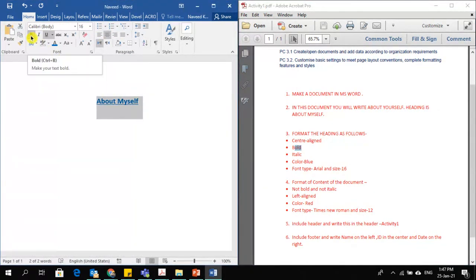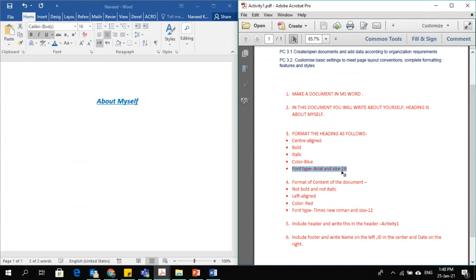This B for bold, it is already highlighted. I have to make it italic. So I have to select this and press this italic, I for italic. I have to make the color blue. Color is already blue. So from here I can change the colors if you want to.